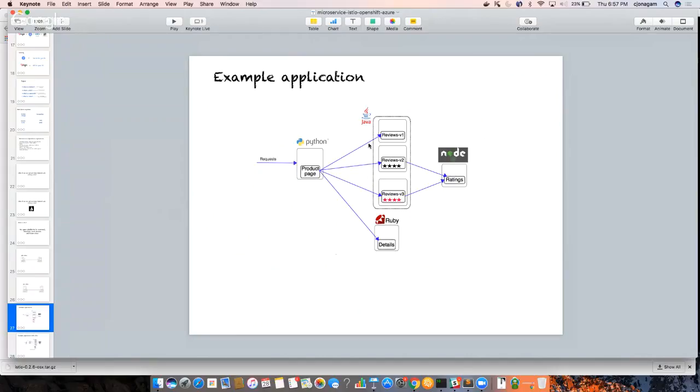So when this calls this one, I want to control it like only go to V1, don't introduce the other two. Or maybe only for a user called Jason, or maybe for a user who is residing in US East, show the second version. These are very complex canary deployment strategies that you need once you get onto the day-two operations of your microservices. So in this case, we will do all these things just by simple YAML files.